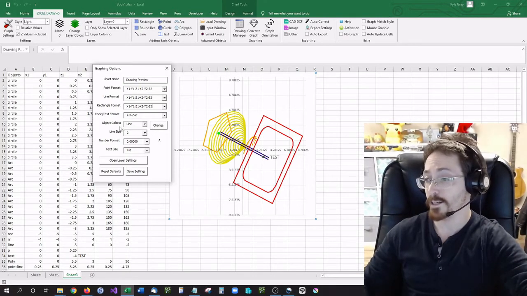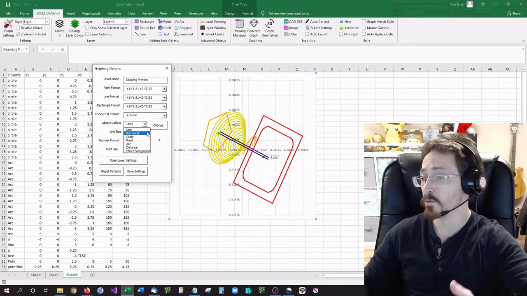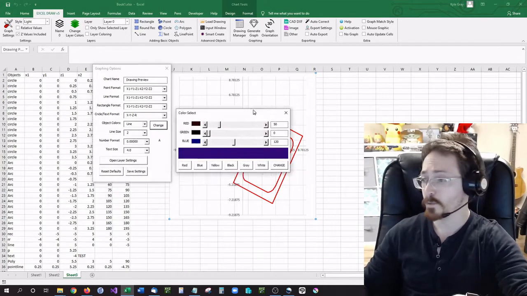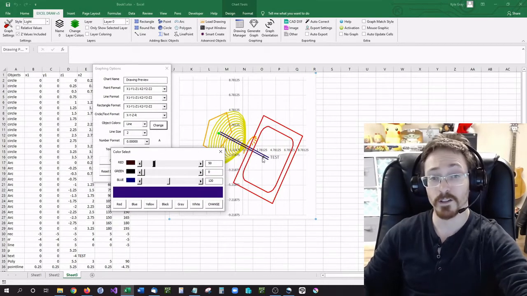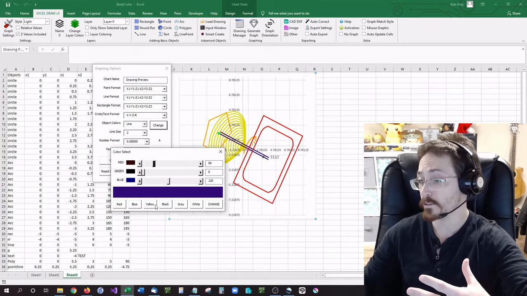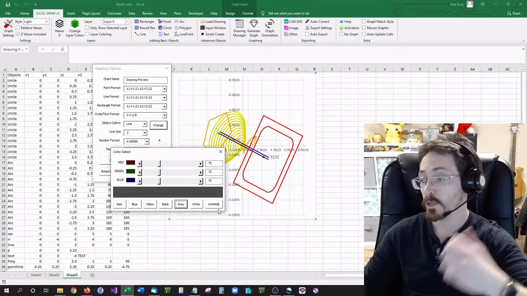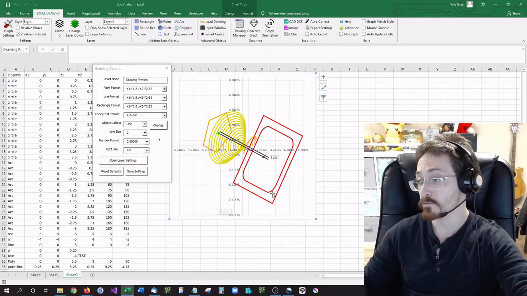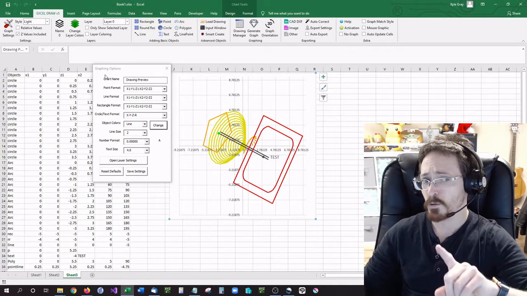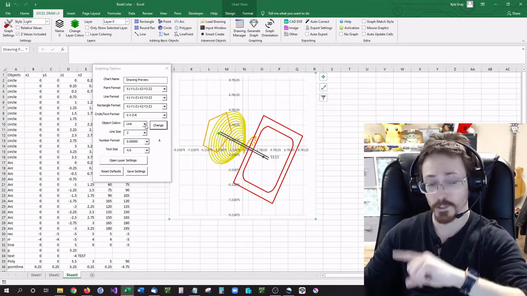Let me explain. If you notice right here, it says change colors for line, rectangle, all that stuff. If we select line, that's going to be our very first one, and click change, you're going to be greeted with this window right here. As you can see, the line that we have in the background is that color. I can change this to whatever color I want. So let's say that instead of that, I want my lines to be gray. All I do is hit change, and now my lines are gray. This also affects the layers, which I will get to in a minute, but for now, know that that is how you can change the colors of an object.